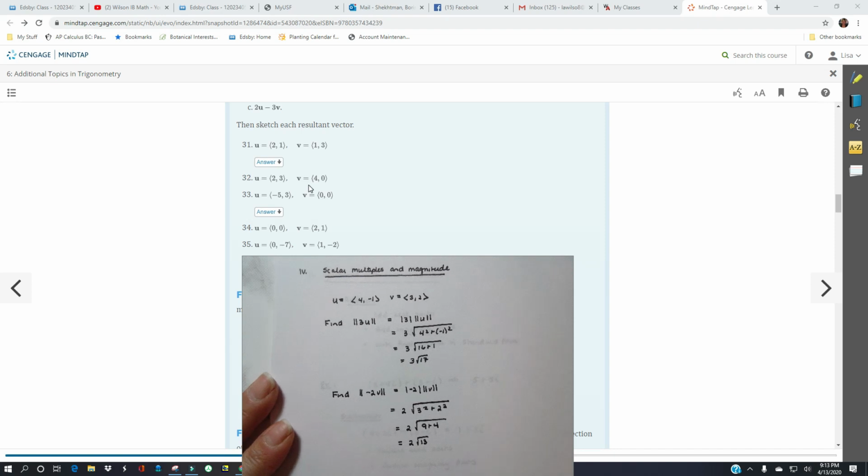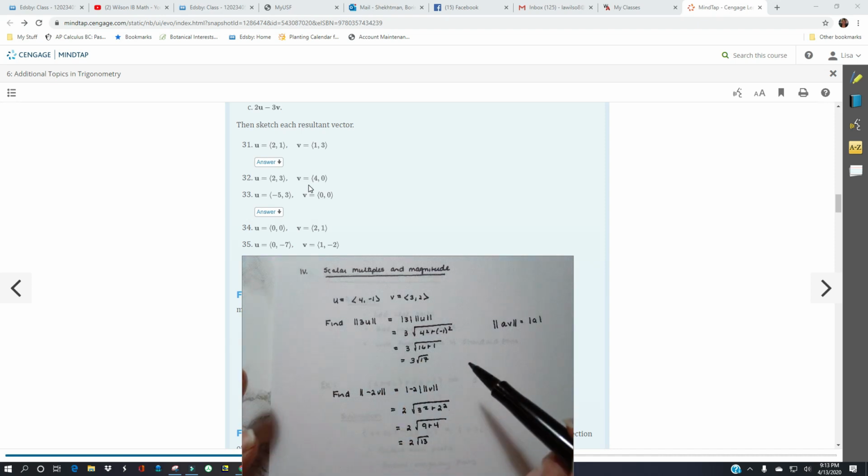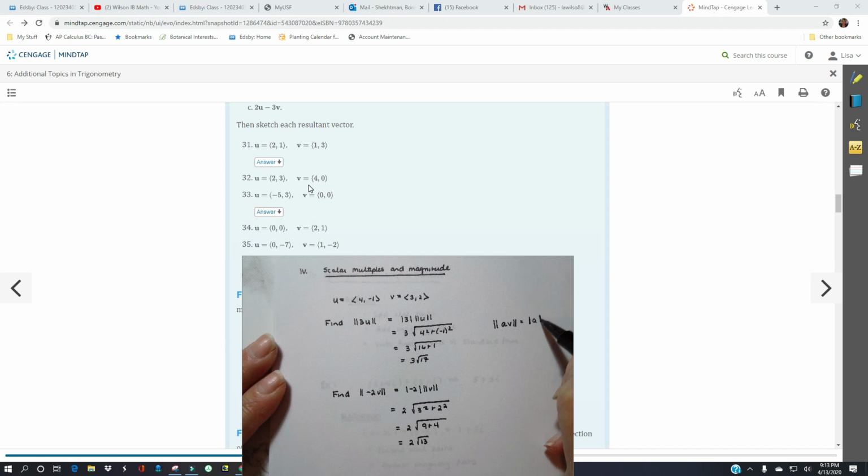So there's a rule. The rule says that if you multiply a scalar, I'll call it A, some number, times a vector, then you take that scalar out in the absolute value because it has to be positive. Remember, magnitude is length, so you can't have a negative length. So you take the absolute value of the scalar and multiply that positive number by the magnitude of the vector. So here's an example.